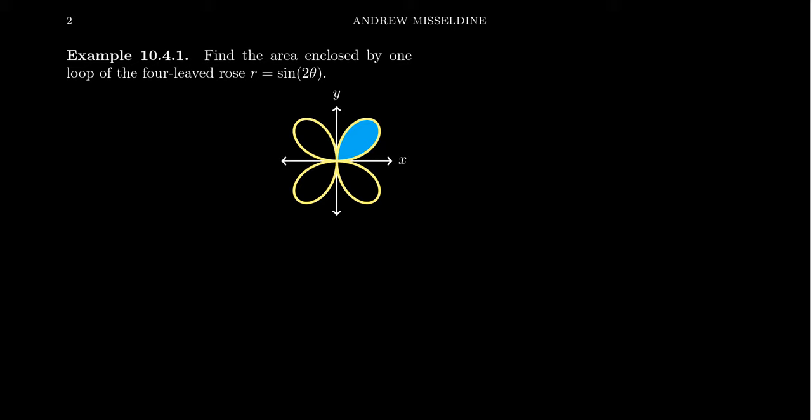This works out really great for the following situation. Take our four petaled daisy, r equals sine of two theta. What is the area of a single loop, that is the area of a single petal? Like we saw on the previous screen, we're going to get one half the integral from alpha to beta of r^2 d theta. Let's first identify alpha and beta. We're going from the positive x-axis, so theta equals zero, to the y-axis, theta equals pi halves. This is the first quadrant.